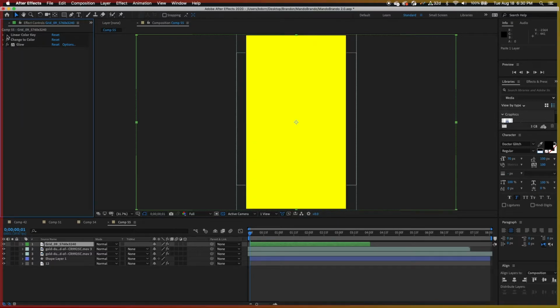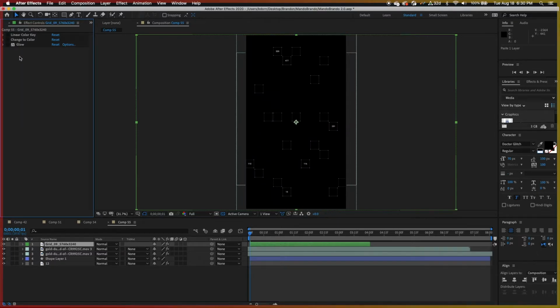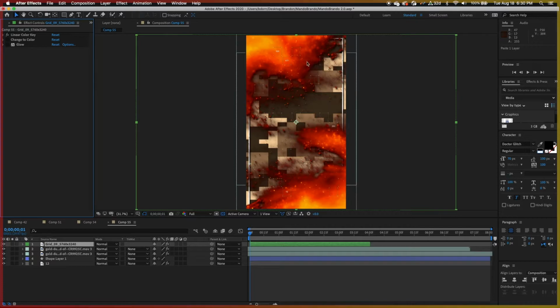So I'm just going to show you without all these effects. I started out with a black background. So I just used the linear color key, used the eyedropper tool to cut that out. And then it gave me this white kind of grid with these boxes and little numbers and stuff. And then I did the change to color tool, which gave me the option to change from a white grid to kind of this orangish red grid, so it blends a little bit better.